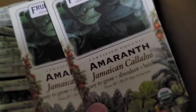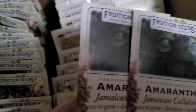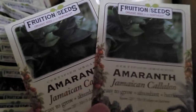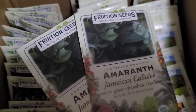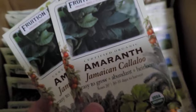These are going to go in with my greens. It's amaranth, but it's a veggie type of amaranth. They call amaranth an ancient grain because the seeds are used. There's all kinds of cool stories about amaranth. It was actually illegal for a long time, because the Aztecs would combine some of the plant parts with human blood during a sacrifice. So the Spaniards thought that was super evil, and they banned it. But now that the taboo has been lifted and there's no more human sacrifice, amaranth is coming out of the woodwork and becoming very popular as an ancient grain. The seeds themselves are not a grain. They are actually seeds, not grain. That's botanical terminology anyway.